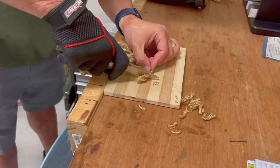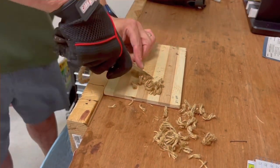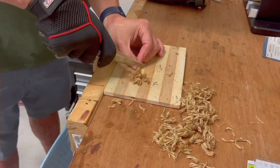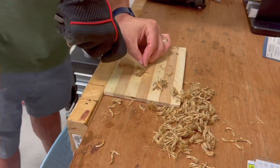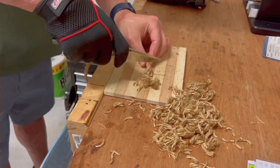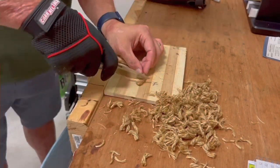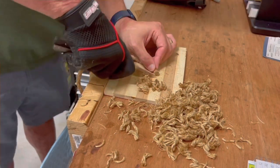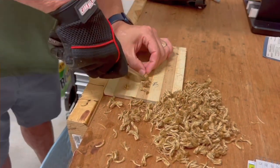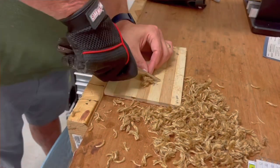I started cutting the half-inch twisted sisal rope and it was evident right away that the forward portion of the edge was still very, very sharp with good bite. I was push-cutting the majority of it, going through rather easily. Approaching the 50-cut marker the edge still felt really good. Since this was the last portion of testing, I figured I could take it further than usual — cutting until my hands started cramping. I ended up making 96 cuts, which is pretty impressive. I usually don't take it that far because I have other tests right after the rope.